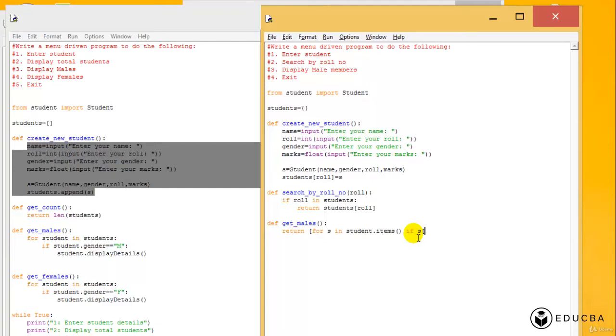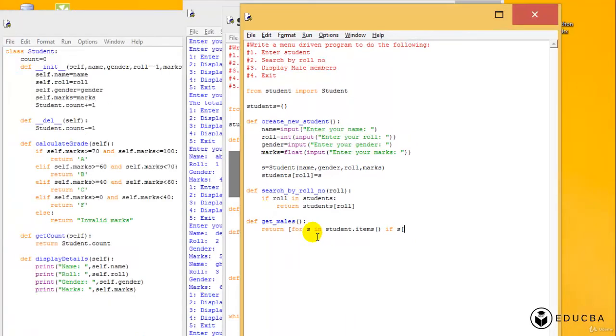So let me say return student. So for every s, the s is nothing but one of the students. It's basically a student object in student.items. Can I just say s of 1 is going to give me the gender, so s of 1, and I can say dot gender is equal to m, right? And I'm going to return that. So I'm going to return that. I can just say s of 1.